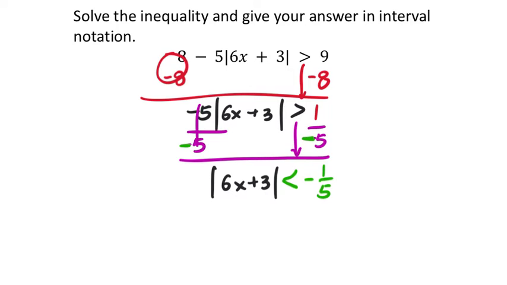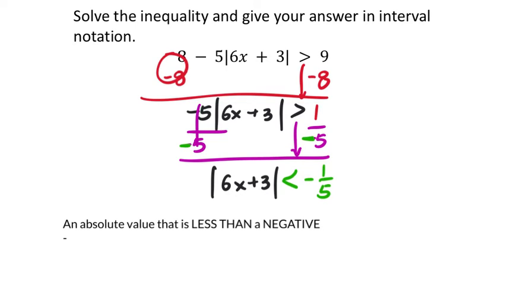Now you could, if you wanted to, solve this. But I really hope that you don't, because we can be done with this right now. Let's write this out so we can see exactly what's going on, all right? We're saying that this is an absolute value that is less than, I'll emphasize the less than, a negative. I don't really care that it's negative 1/5, it's just that it is a negative, okay?